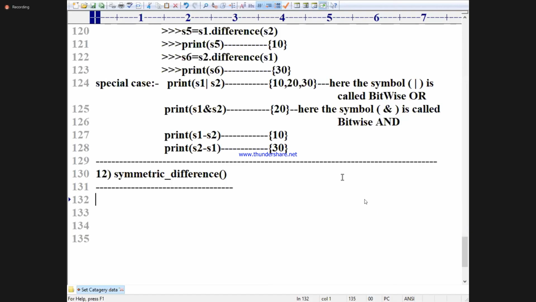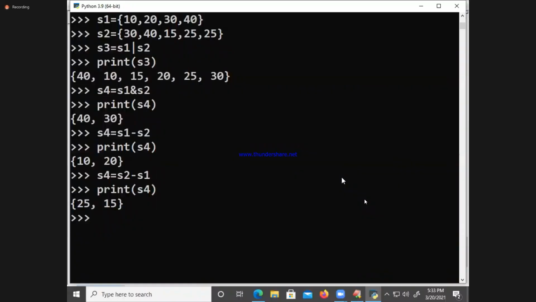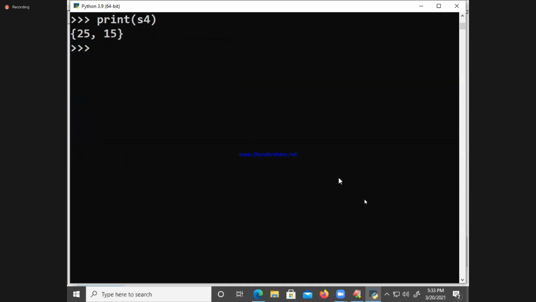Come on. Union operation keeps the result in where? Union operation will return the value. Symmetric difference will not return the value. Shall I show you an example? You are expecting an example, okay? Always example you need, because you are already habituated to seeing mobiles. Mobile directly will give example.